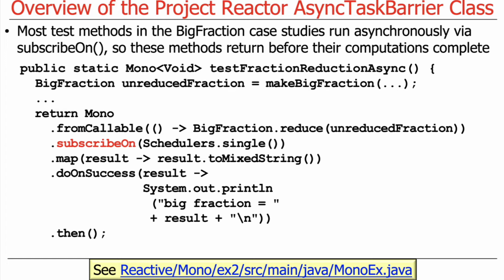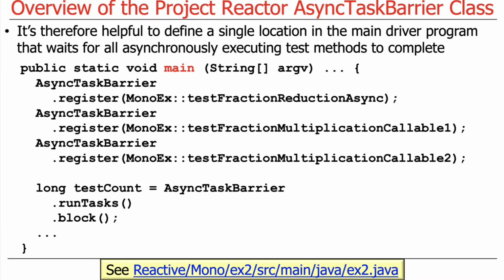And you see the way the asynchronous processing works is they use methods like subscribeOn or publishOn, and that will then direct the computation to run in a background thread somewhere, which is cool. The problem there is that when you start doing things in the background, the computation method will return right away while the thing is running in the background. And that could cause some problems. In particular, if we're not careful, the program will fall off the end of main, which will then cause all the threads to shut down, which is not a good thing.